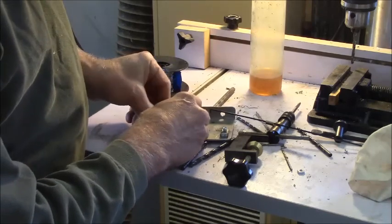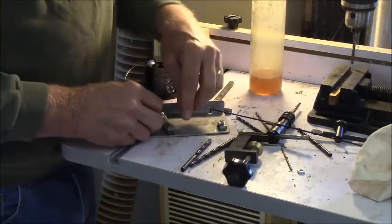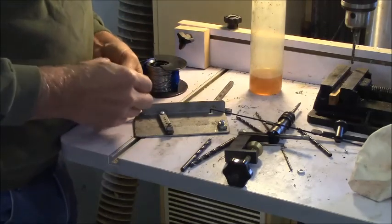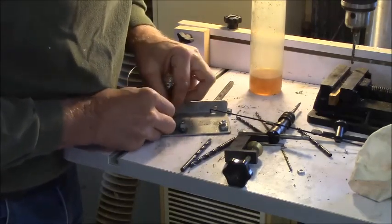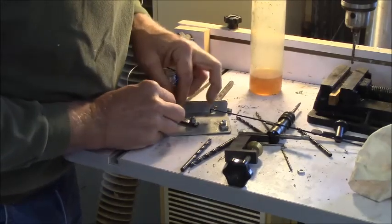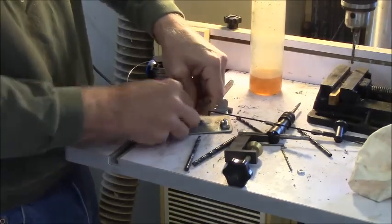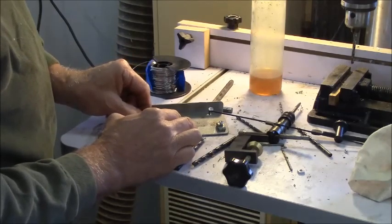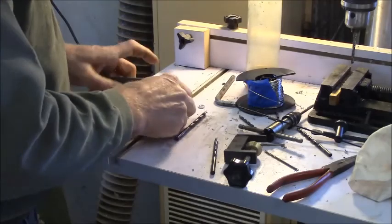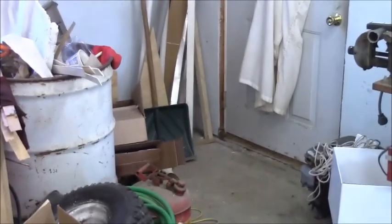So I'm thinking I need to install it. I might have to straighten it out a little bit. Install it in here. Like so, there we go. And then I'll have to weld something out here to hold it. So let me take you over and show you on the engine what I'm talking about here. I'm gonna jump you around for a little bit.